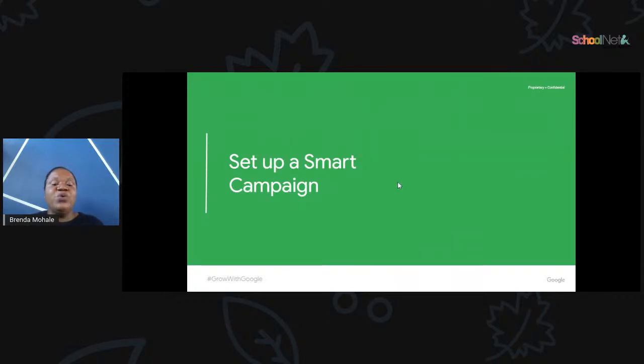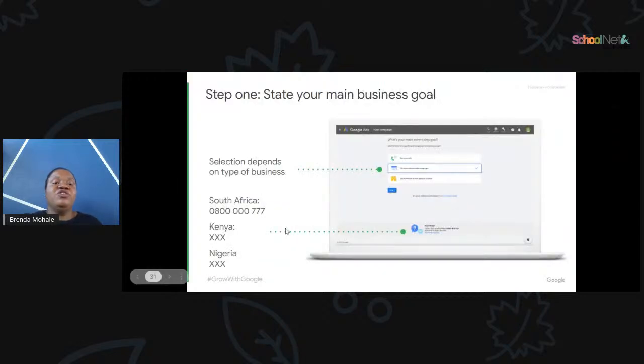Our next slide is about setting up a smart campaign. As I mentioned, we'll be talking about how one sets up that campaign for your business to be known. Step one is that you need to state your main business goal.